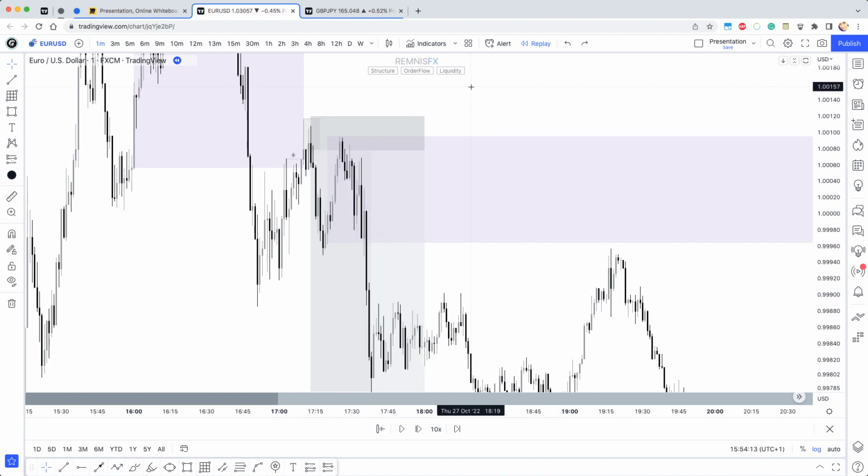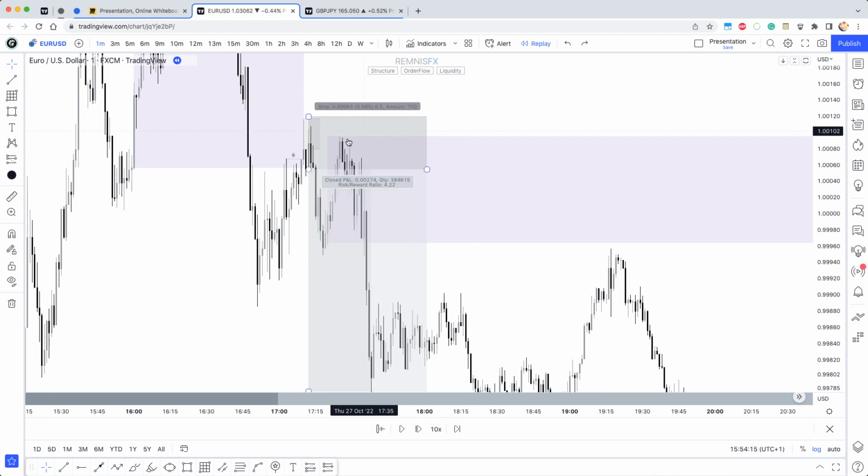A safer entry would have been like this, okay? Yeah, you have a bigger stop loss, but who cares, right? Because you have already 3 mega entries. So what difference do those extra few pips of stop loss make? No, I don't believe it matters.